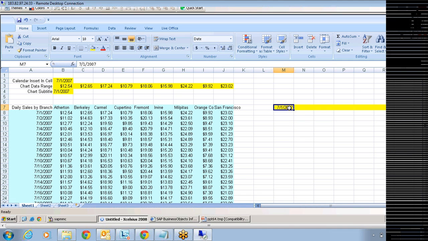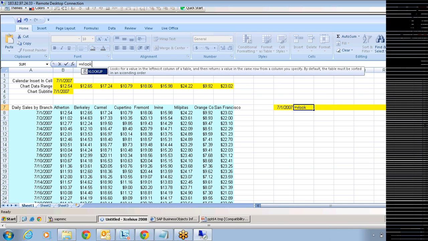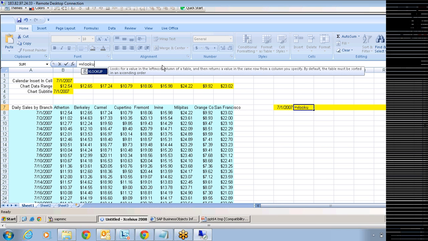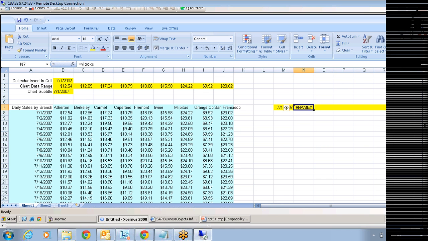Now, for this date, I want to get a corresponding value here, and let's see what I'm going to write here. Select the cell, equal to, I'll write a function VLOOKUP. And open the braces.